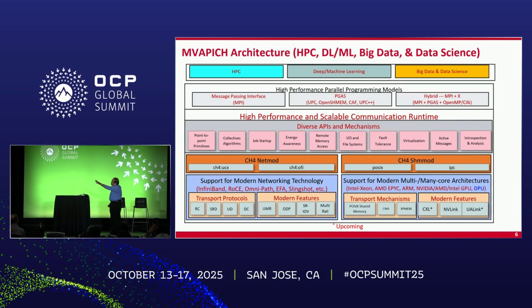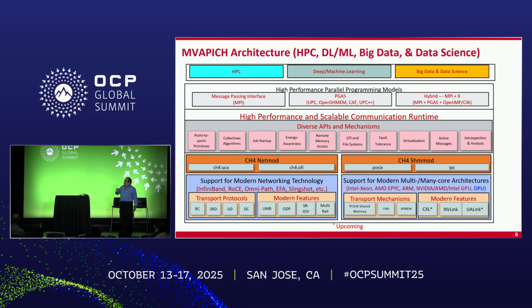Originally we started at the top two rows. If you see, we started with MPI. Over the years, we have also expanded to PGAS, UPC, OpenSHMEM, etc. And of course, HPC was the main thing, but we have also expanded because the MPI library actually provides scale-up and scale-out. Now, any stack you say, it's not only HPC, let's say an AI stack, you also need scale-up and scale-out.